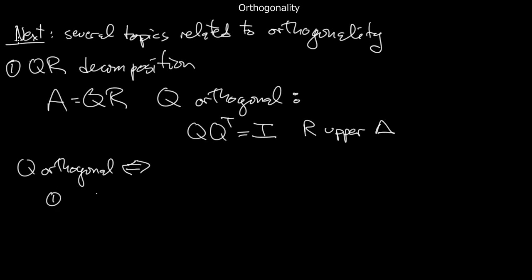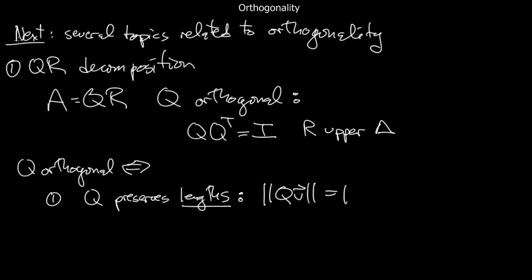A matrix is orthogonal if and only if it has the following property: it preserves length. That is to say, if you have a vector v and then you apply Q to it, the result still has the same length. This is a fact. This is not the original definition, which had to do with the rows being orthonormal, but it's a fact that it's the same as preserving lengths.